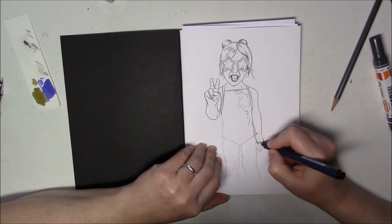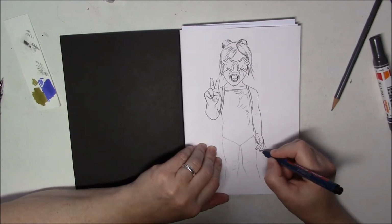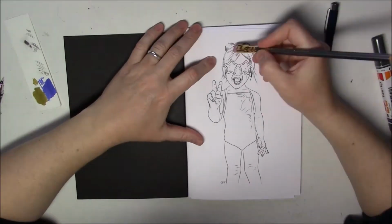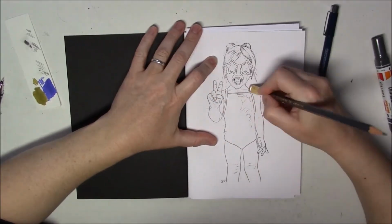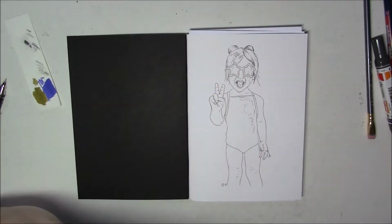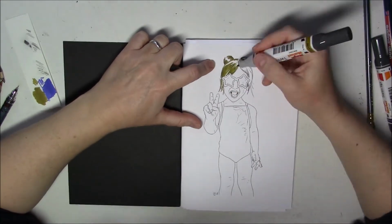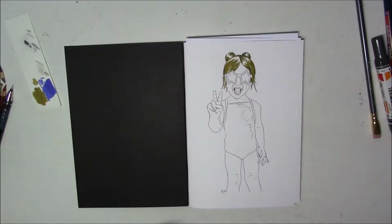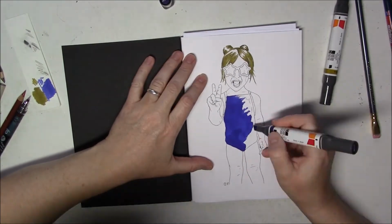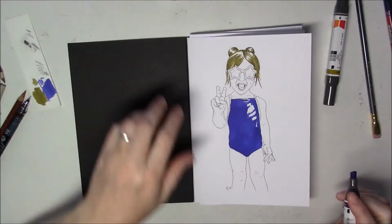The fineliner is really nice too. I know I'm saying it's nice, but it's true. I liked that it was 0.1 because it was very fine and I was able to work on the details really well, and the ink flow is very smooth, and I really enjoyed using it. So all in all, fun box. Too bad we get the same markers as we had before, but again, they're good markers, and I didn't get a color I already had, so that's okay.